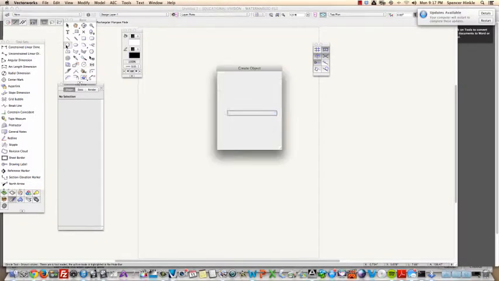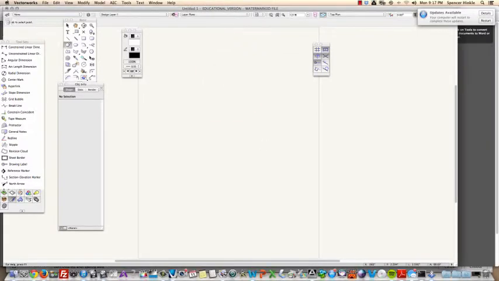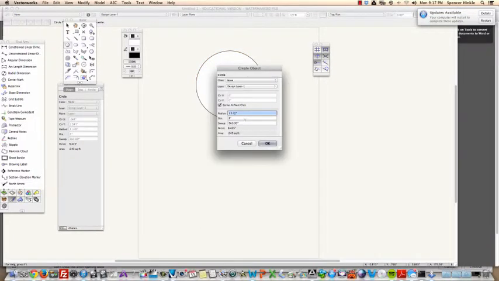Okay, so I'm going to grab the circle tool. I'm going to double click it, and I'm going to put in a diameter of 3 inches and center at next click. Okay, and I'm going to put it right up about here. Okay, beautiful. Now I'm going to double click the circle tool again. I'm going to type in the diameter.